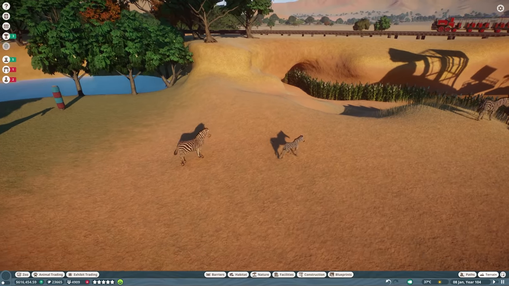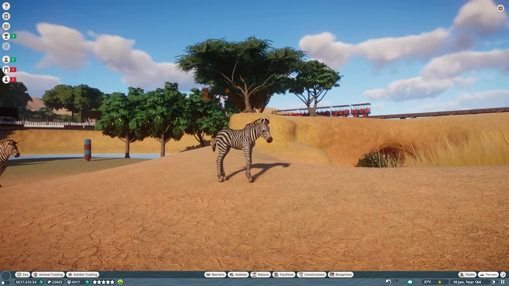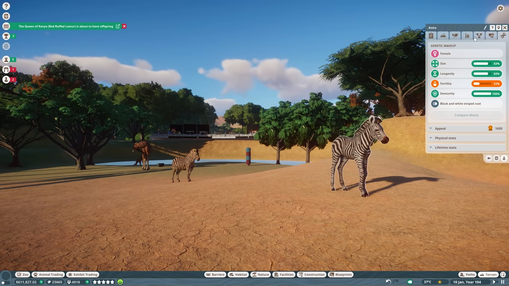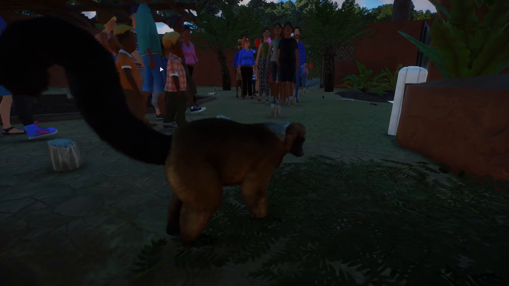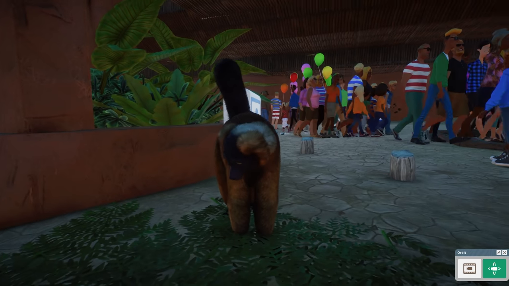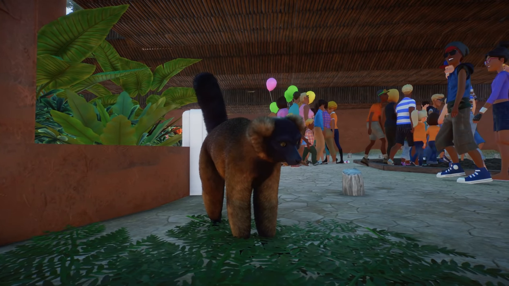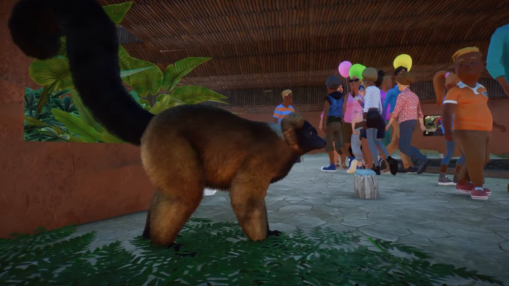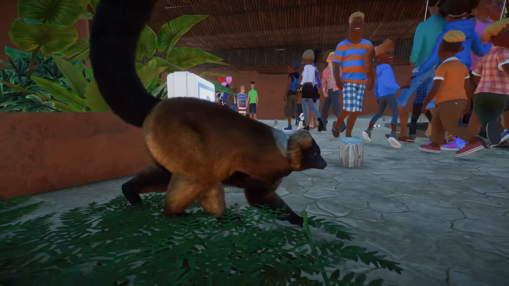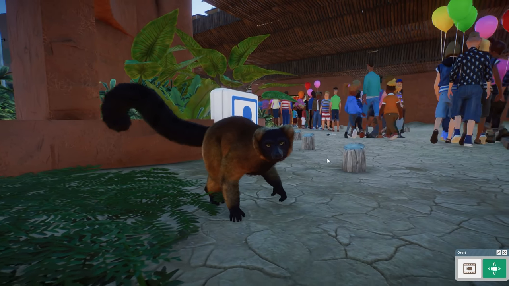Could spend some time with our little babies over here. Look at that run. Look at how tiny she is. They're really interesting. Gotta get a new baby. Come on. Gotta find a private spot. You're gonna have a lie down here. I don't think we've seen red ruffed lemur babies.